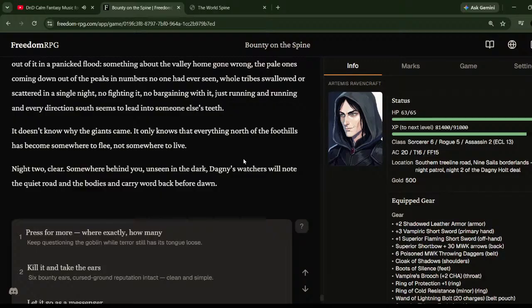Night 2, clear, somewhere behind you, unseen in the dark. Dagny's watchers will note the quiet road and the bodies and carry word back before dawn.